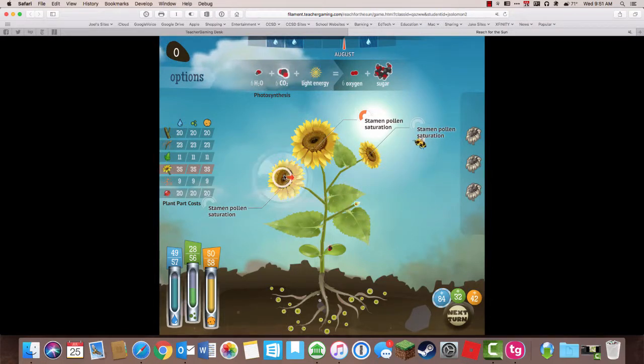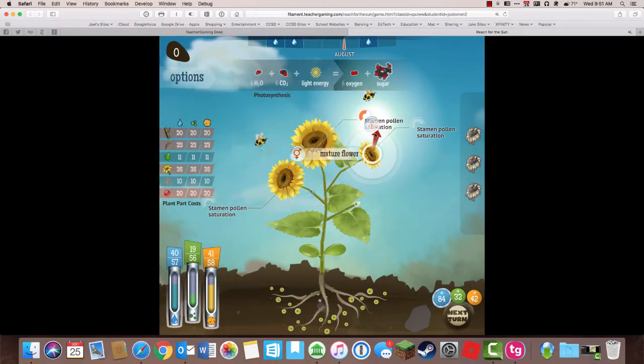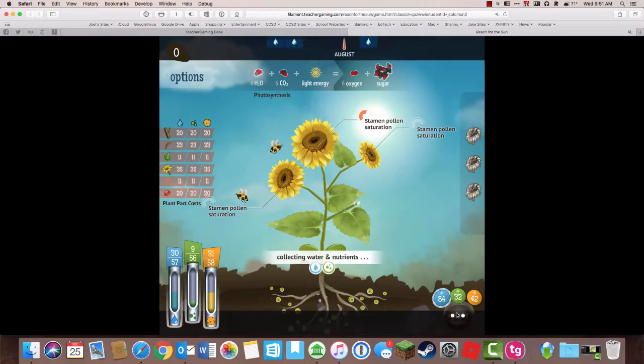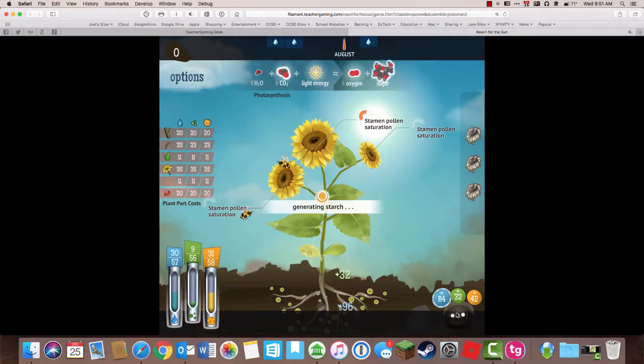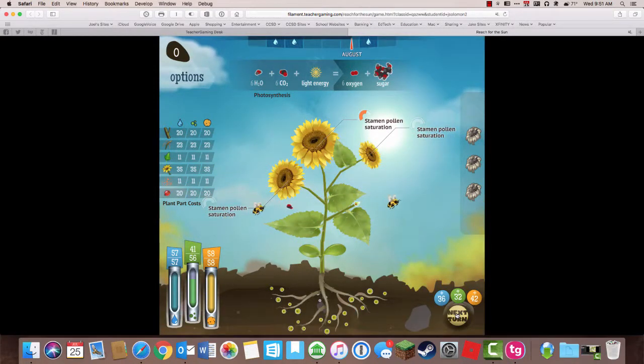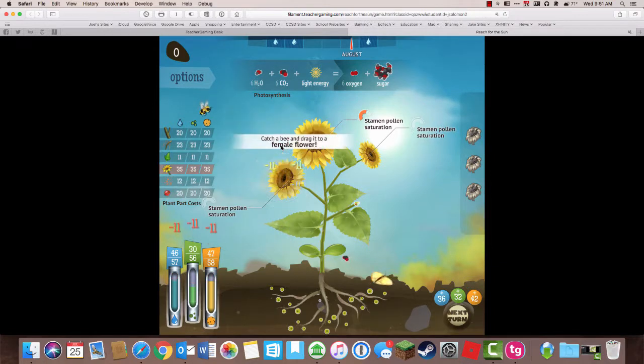So what I'm going to do is keep using my resources to make some pollen so I can pollinate these flowers as quickly as possible. And then I'll finish my turn. And you can see the bees are attracted to the pollen, helping the flowers to grow. You can see I have 3 flowers on the right side. This is my running total of what my pollen saturation levels are at. So right now I'm going to start pollinating these flowers. So that costs 6. This one costs 11.